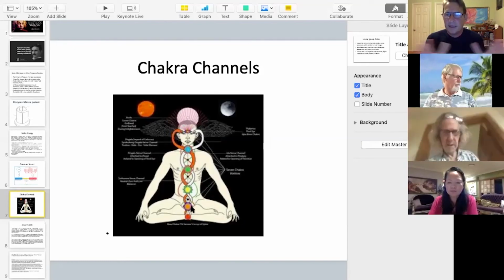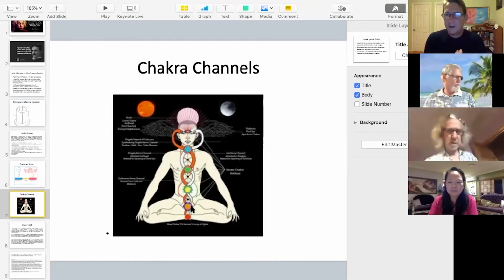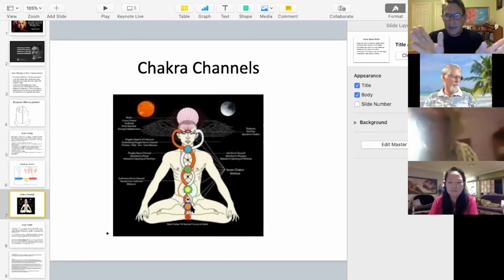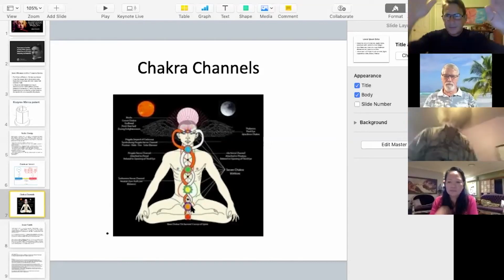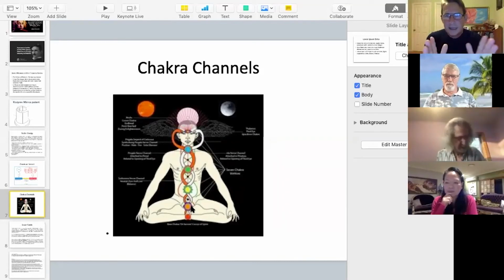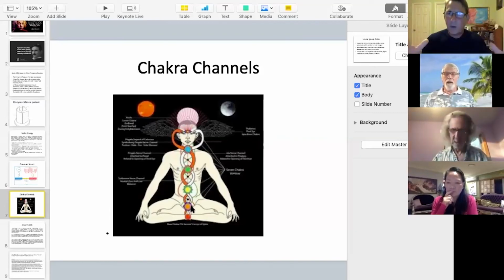But basically what happens is that these channels create an electromagnetic frequency around the central channel. And this electromagnetic frequency is set up so that the wavelength and the frequency are directly opposite to each other as it travels up through the channels, and it creates a scalar wave pattern by neutralizing the electromagnetic frequencies, and therefore we get left with a scalar wave field. So remember that a scalar wave field occurs when two matching electromagnetic waveforms that are exactly the same but opposite meet each other. Then they neutralize themselves.